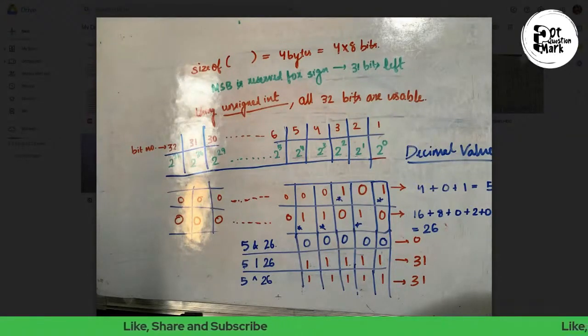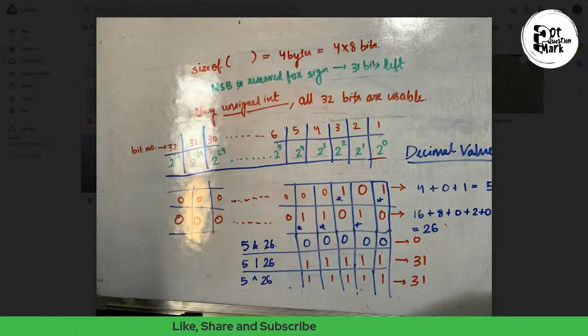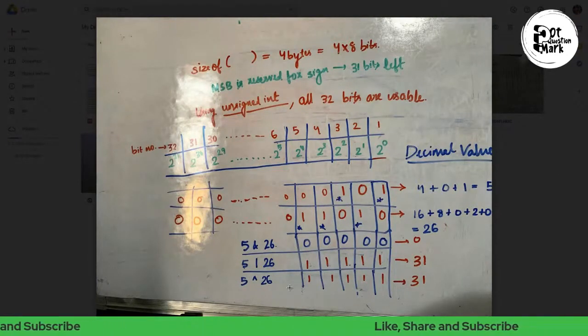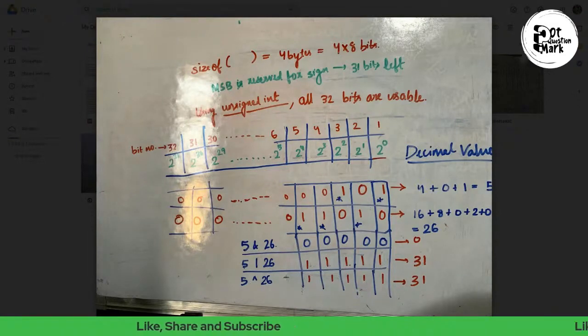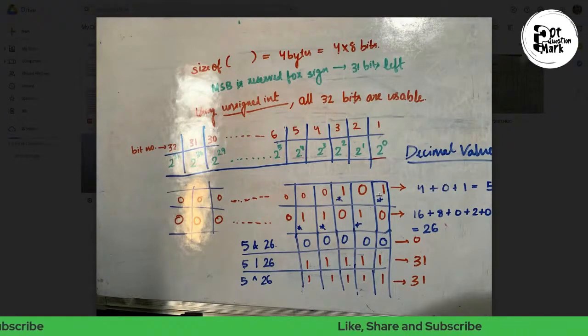And bitwise XOR, guys, is one of the most important concepts to understand, because on its basis you can totally solve questions that normally seem quite tricky, but bitwise XOR is going to make that possible very easily. So this is one of the most important concepts for competitive programming. For cracking any interview or competitive programming, bitwise XOR is very important to understand. So let's see what it's doing here. Here, the output is all set bits because here there is 1 and here there is 0. So that is exactly the requirement for bitwise XOR, right? Both bits should be different.